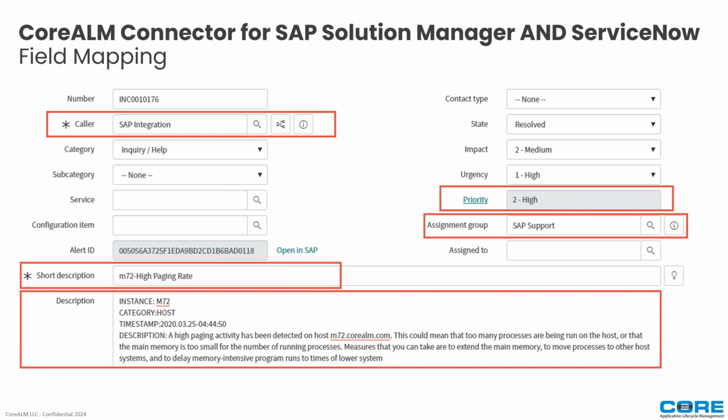And in here, just like in Solution Manager, you will see a lot of details about what the incident is related to. You'll see metrics depending on the alert type. You're going to see more or less data. You're going to see, for example, if a file system is full or a disk is full, the percentages, how much free space you have. So without even logging into Solution Manager, you're going to get some of this information at the high level to where you'll know exactly what to do, and you'll be able to start addressing the issues sooner rather than later.